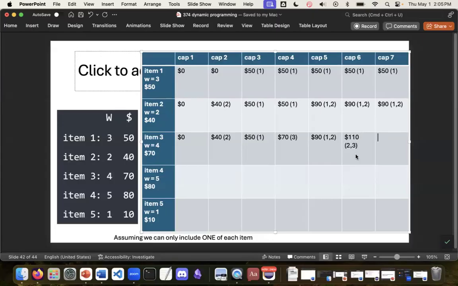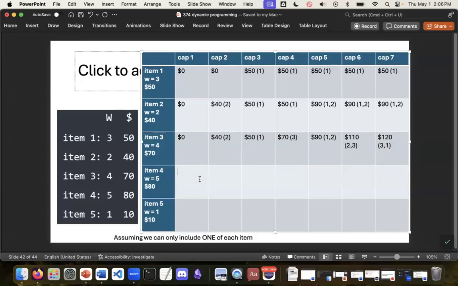And then capacity 7. So we could have 3 and 2, which would give us 110. We could have 3 and 1, which gives us 120. Which wins.